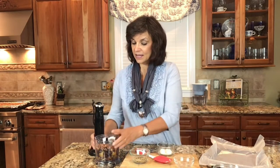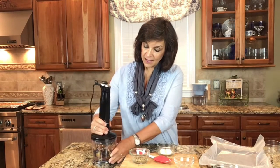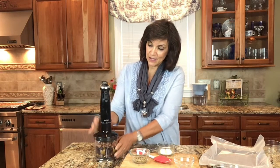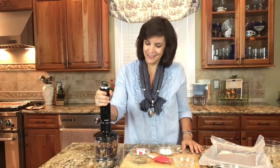Now I'm going to go ahead and blend this up. I've shared this immersion blender food processor with you many times because it is my go-to. It's just easier, smaller, compact, easier to clean. It's just a fun tool.